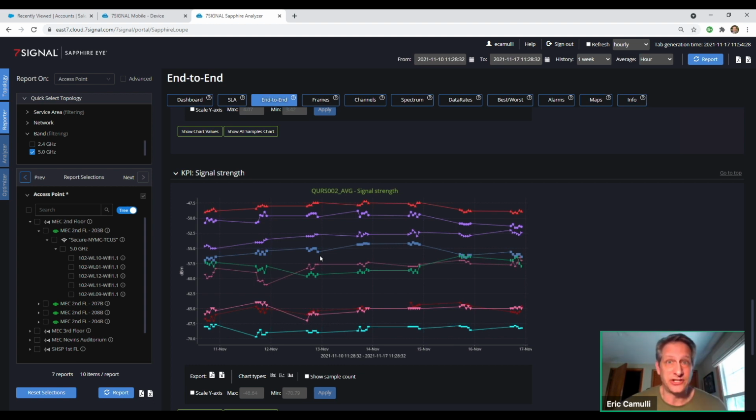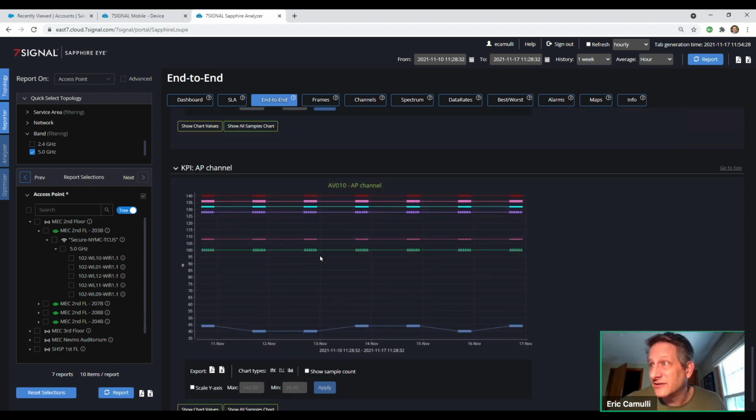Same thing with channel changes. Are my channel changes happening all the time in the middle of the day, or are they happening at night when maybe I would expect them to? Oftentimes when channel changes take place, if I'm going to run that RRM algorithm and reshuffle the deck, so to say, based upon what it thinks are the best channels to use for the next day, I'd like to have that happen at night so that I'm all ready for the next day, because when it happens in the middle of the day, that could lead to problems with people getting disconnected and such like that. So down here, look at this. It's really nice and steady during the middle of the night, but hey, let's change this.